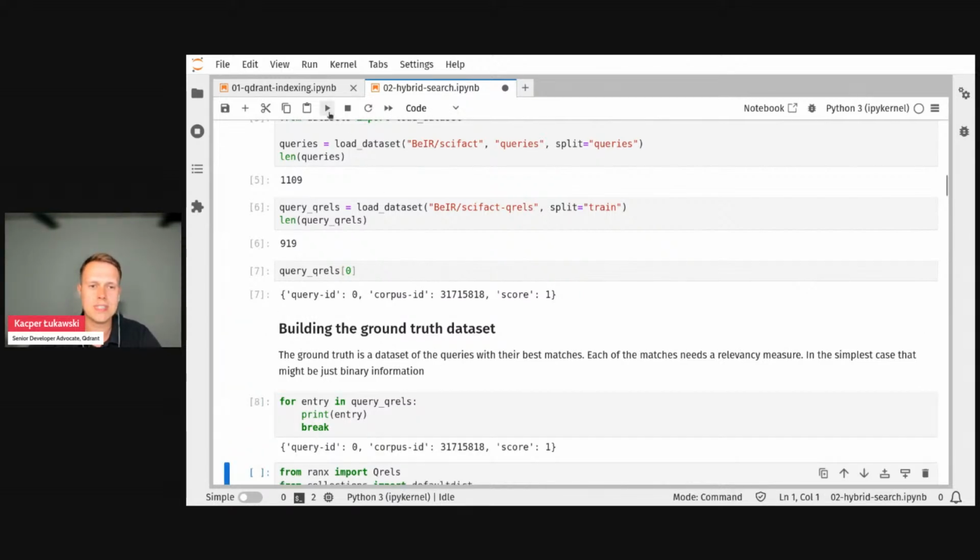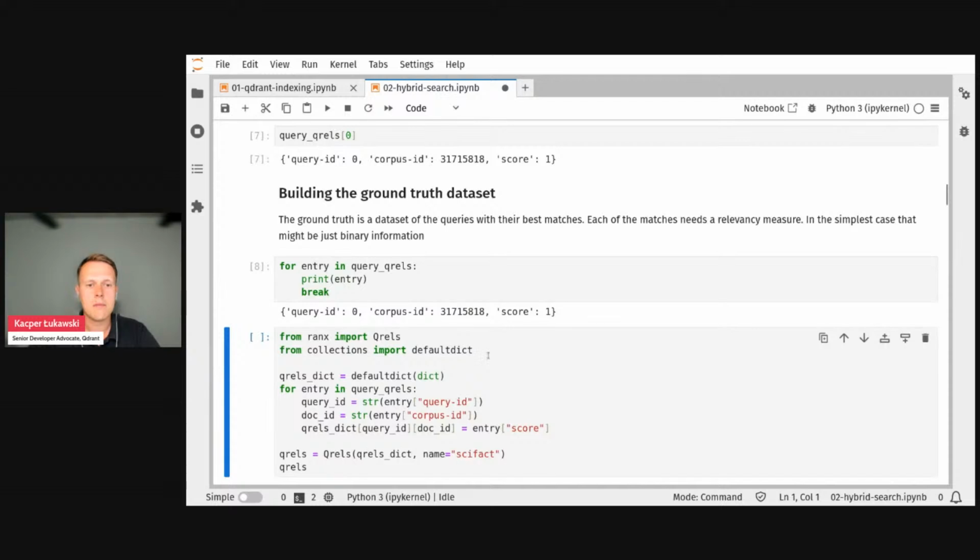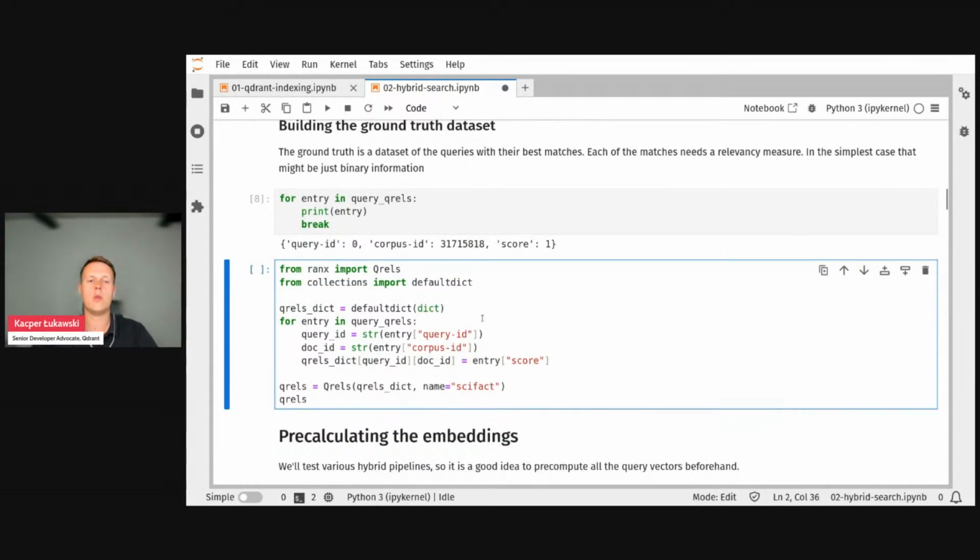This actually will produce the same output like before. And here we will be using the ranx library. If you don't know it, I really encourage you to have a look. Ranx implements multiple information retrieval metrics, so you can just use the existing implementation and do not create your own method to calculate precision at K or any other metric you could possibly imagine. And this is really, really simple to use.